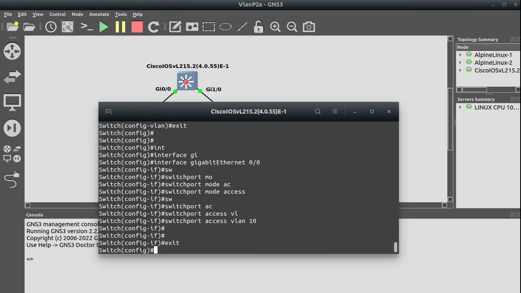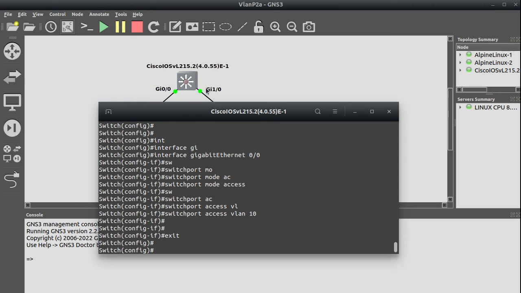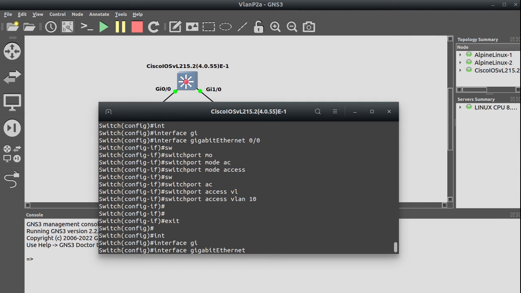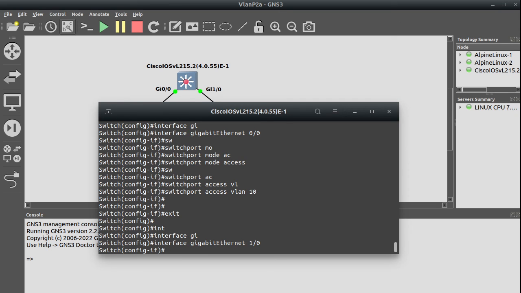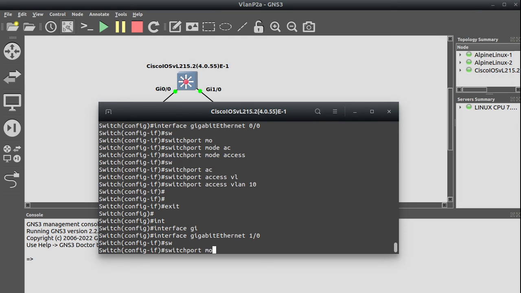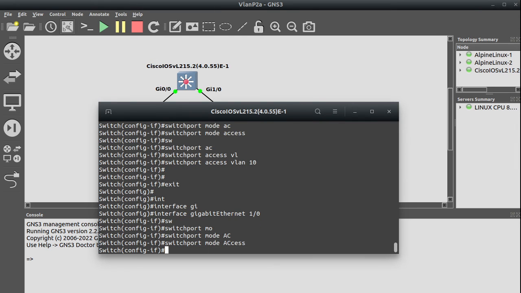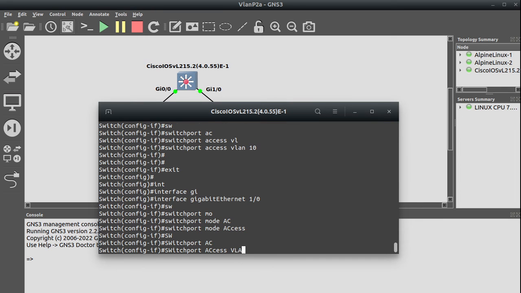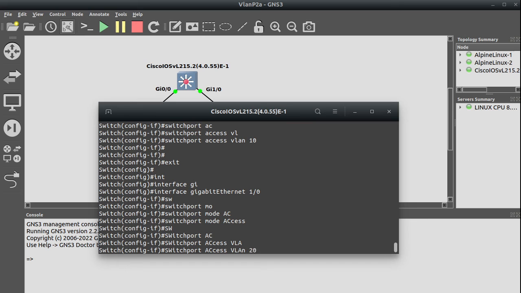Okay, exit, and let's go for the other interface, interface gigabit 1/0, and here we have to do the same but with VLAN 20: switchport mode access and switchport access vlan 20.